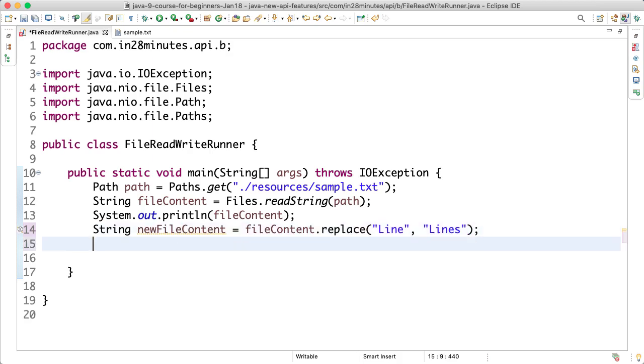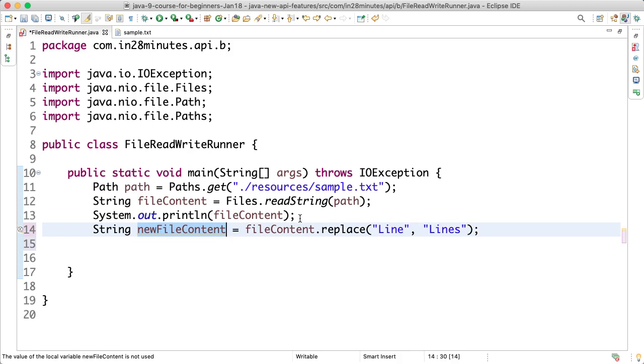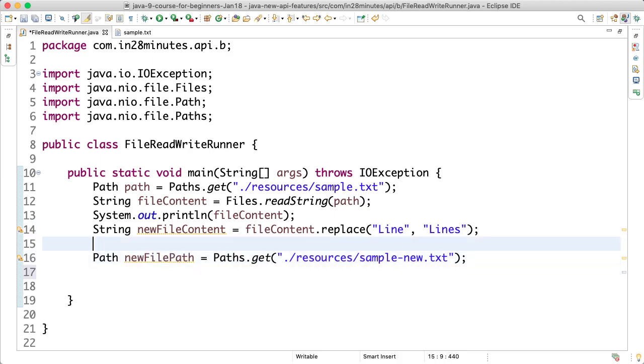And we have the new file content, and I would want to write it to a different path. I can say Path newFilePath is equal to Paths.get("resources/sample-new.txt"). And now I would want to write a file.